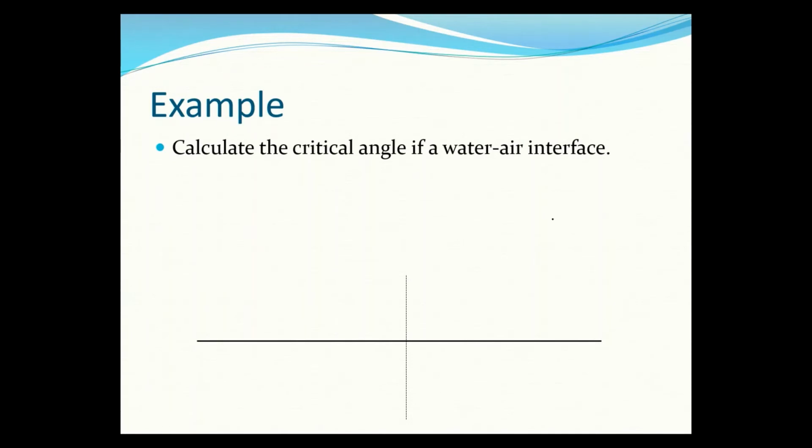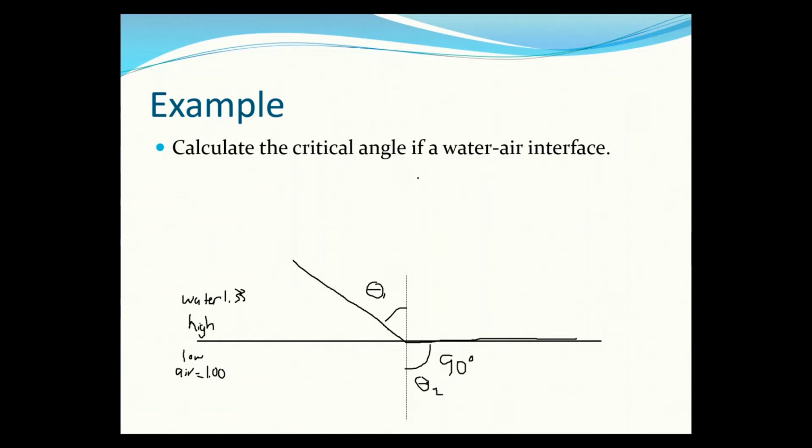So here is an example of a critical angle at an air-water interface. This is how we would calculate it. First, if we want to reach that critical angle, we have to go from high to low. Our higher index of refraction is water at 1.33, and the lower is air, which is at 1.00. So I'm going to send my beam of light in like this, and this is my incident angle. I want to find out what that critical angle is so that I reach 90 degrees here. Your second angle, theta 2, will always be 90 degrees when you're trying to find your critical angle theta 1.